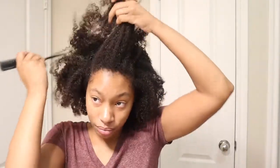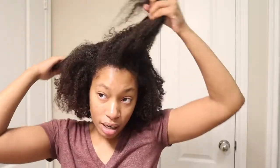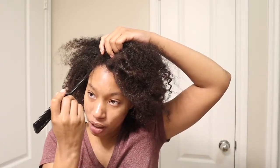So currently my part is over here. I don't want it over here. I want it over here because I feel like the swoop will look better going this way. But yeah, my hair is actually super moisturized. I have oiled my scalp and my edges and my nape.